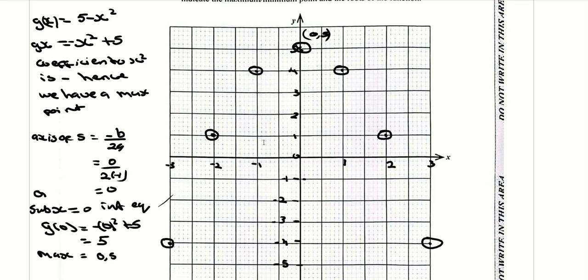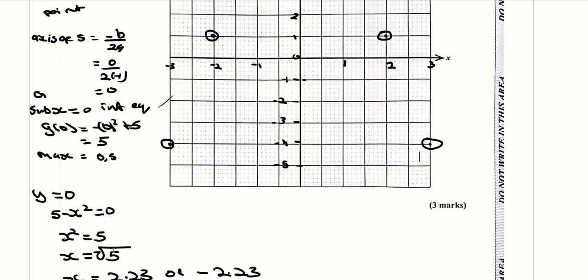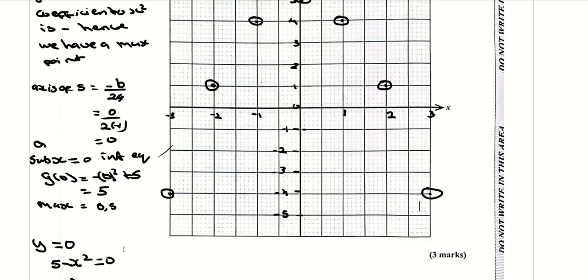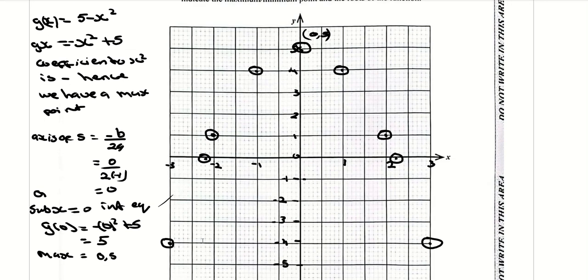Alright, so then you connect these points and make the line as smooth as possible. This one is 2.23, so it is about here. This here and this here is known as your roots. So let us just see if I can make this as smooth as possible. Alright, so something that looks like this.